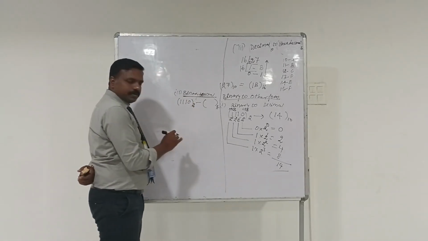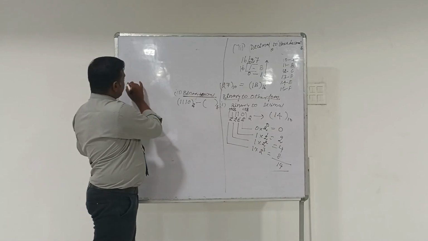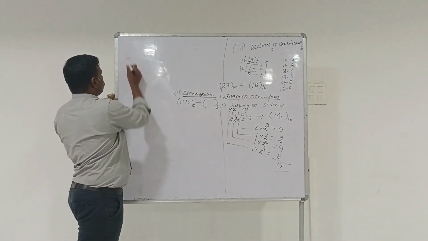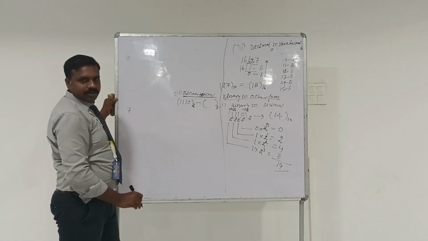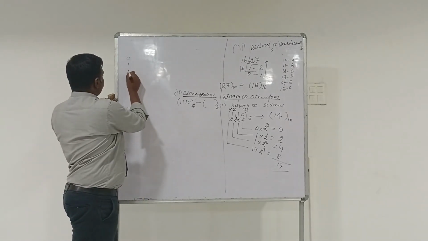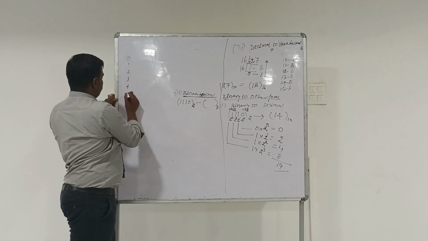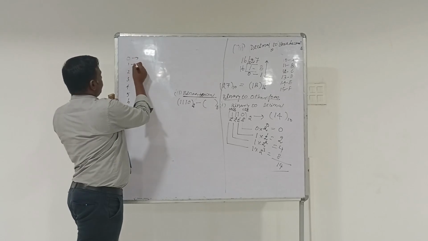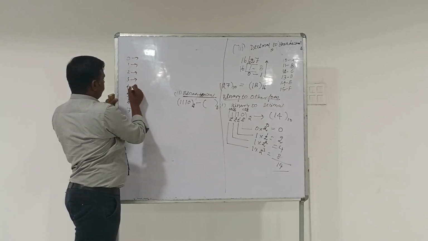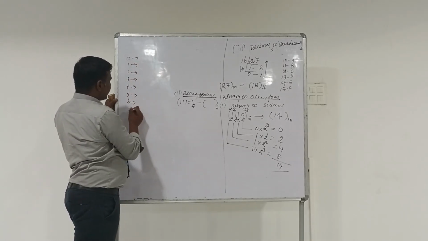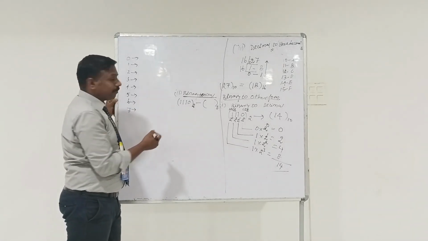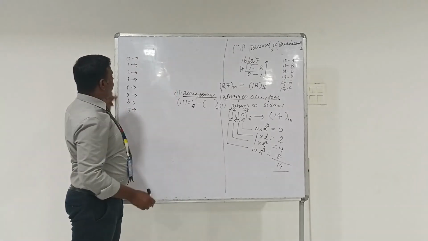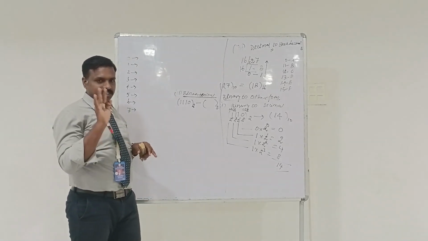Before doing this conversion, first you have to know how to represent the octal number in binary form. For example, octal values start from 0 to 7: 0, 1, 2, 3, 4, 5, 6, 7. You have to represent them in binary form. How to represent in binary form? It's very easy. You do not need to memorize this. I will tell you one shortcut. You have to represent each octal value in binary form with 3 digits only.